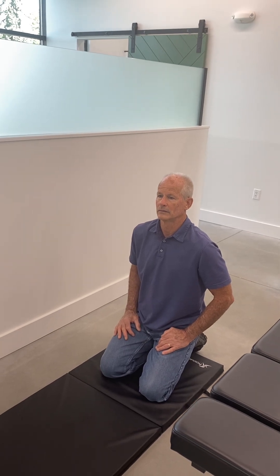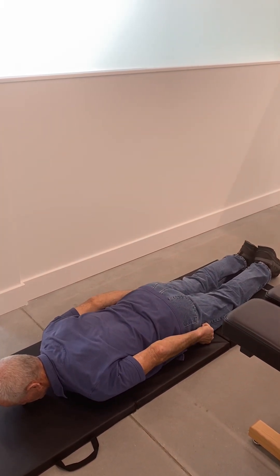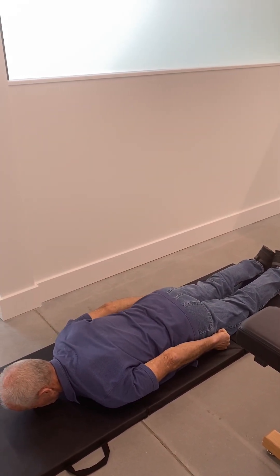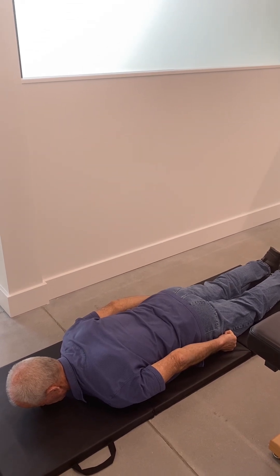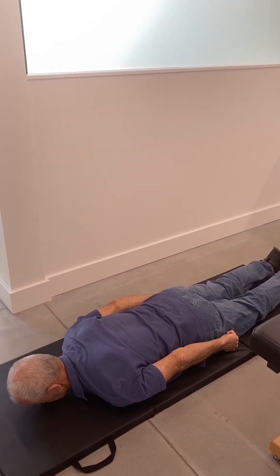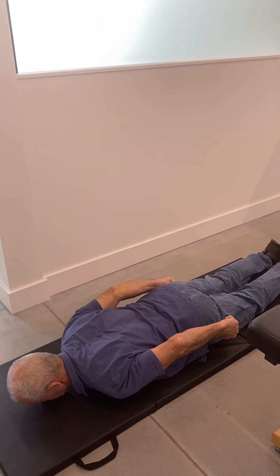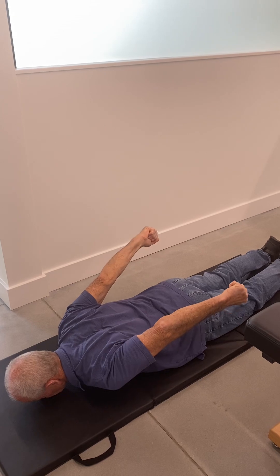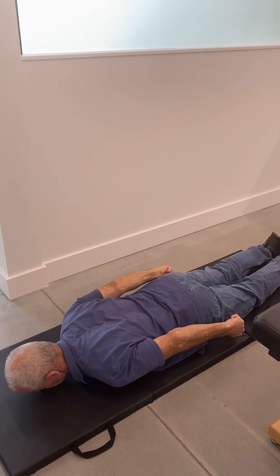We're going to have you lay face down on the ground with your arms behind you, elbows straight. You want your belly button pulled to your spine to engage your core, and envision having your shoulder blades pulled down to your back pocket to keep them engaged. Then, raising with the elbow straight, you're going to raise up for a two count — two seconds up and then two seconds back down — and repeat.